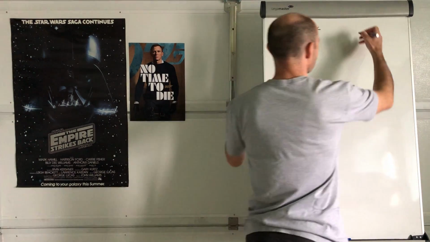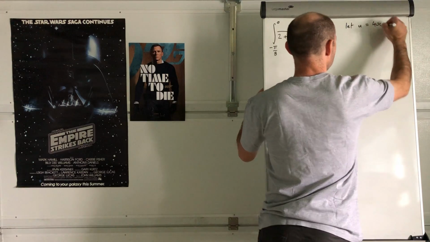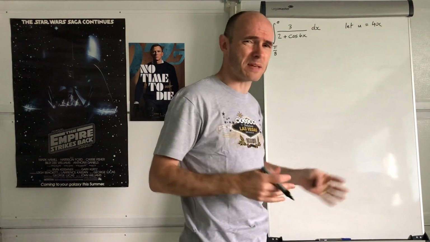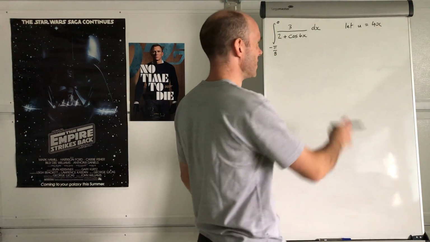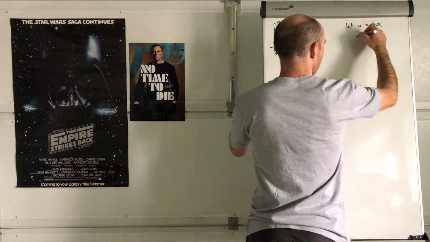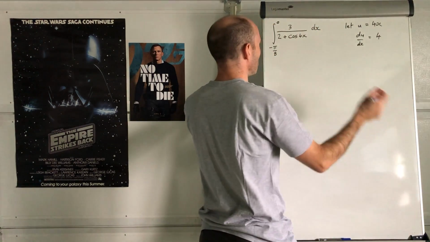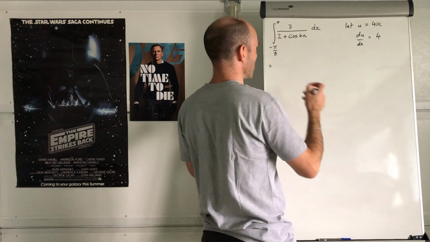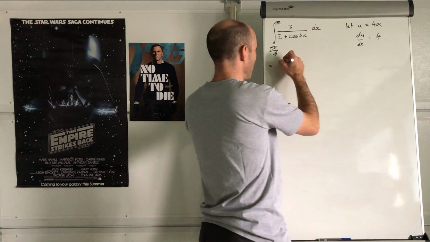Okay, so what I did was I just let my simple substitution be u equals 4x, because for some reason the 4x was just blocking me. I was thinking about identities, which identities to use, and none of it was working. So I thought, right, let's just go for this. This bit is actually quite simple, okay? I'm going to ignore the limits for the moment, we'll come back to them.